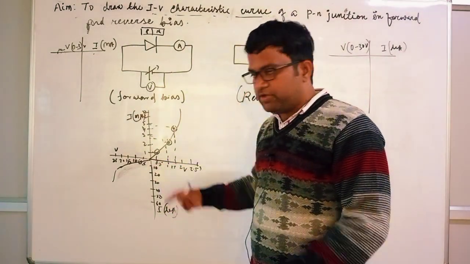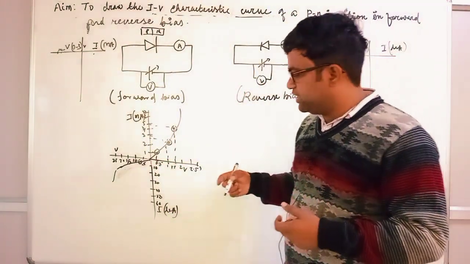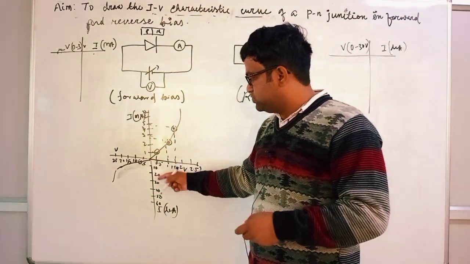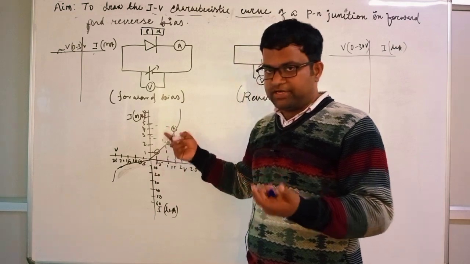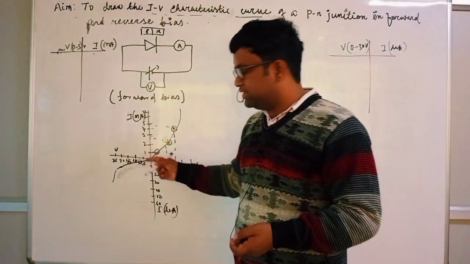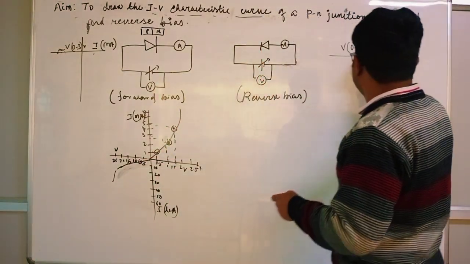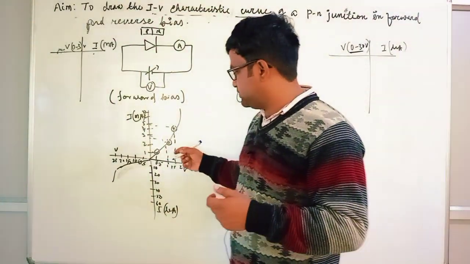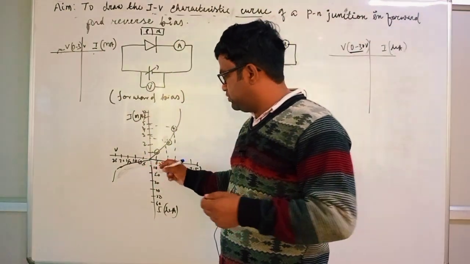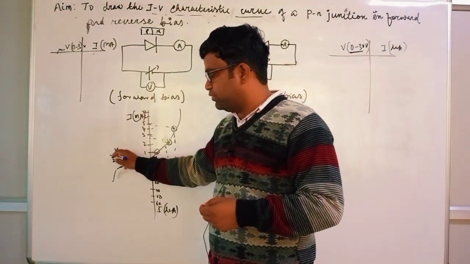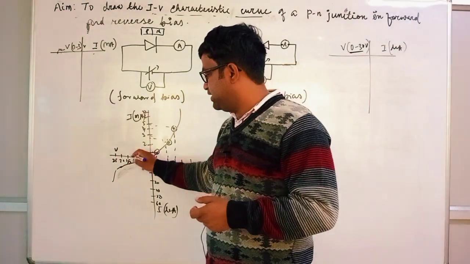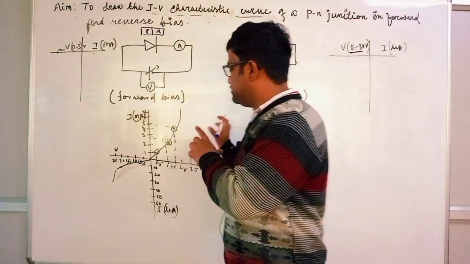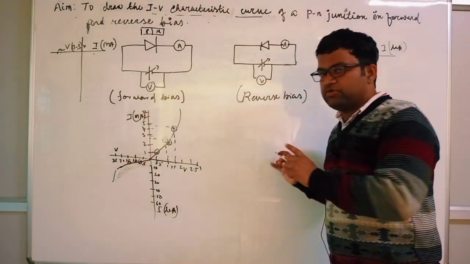So microampere order in our setup, I'll show you, that will be from up to 100 microampere the range. So I'll get something like 20 microampere, 30 microampere, like that I'll get. And the voltage I am giving you, as I have shown you, 0 to 30 volt the range I'll provide to your diode. So here I have kept the voltage range as 5, 10, 15, 20, like that, in that order I have kept, right? So this is my aim.